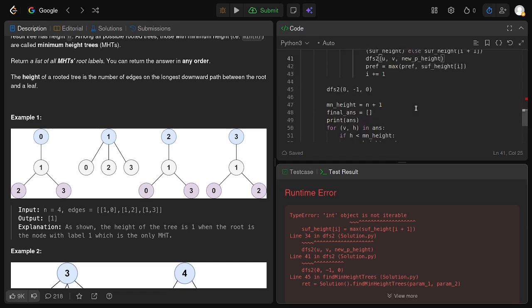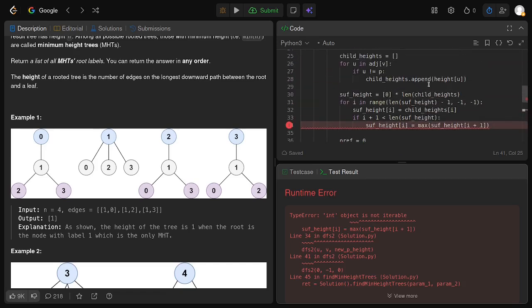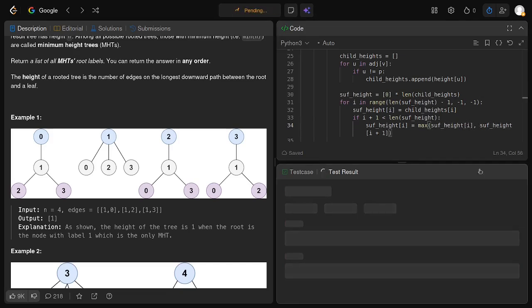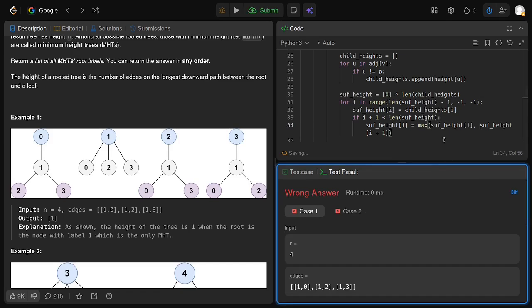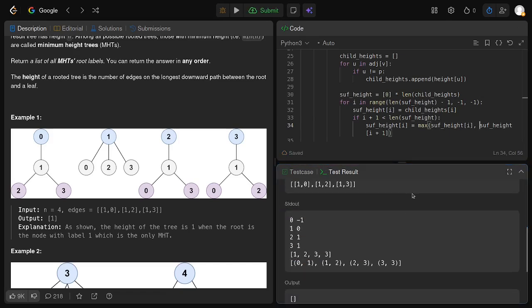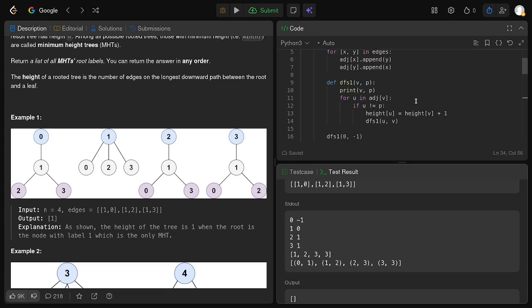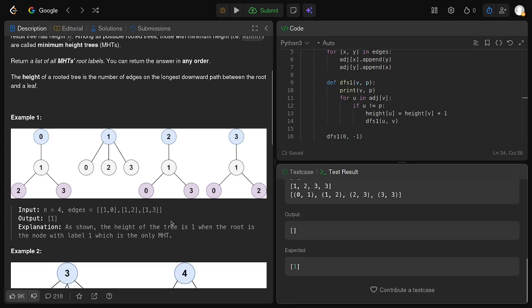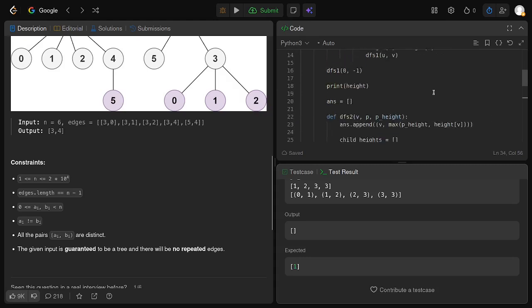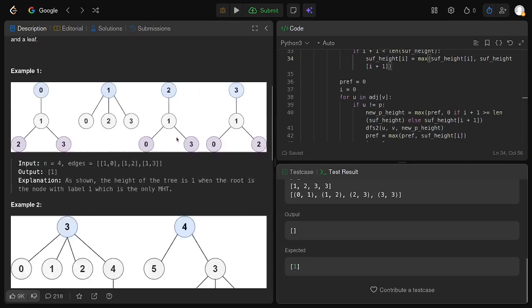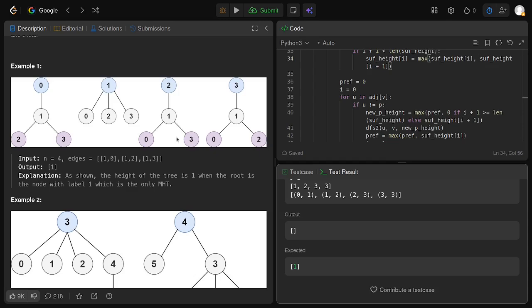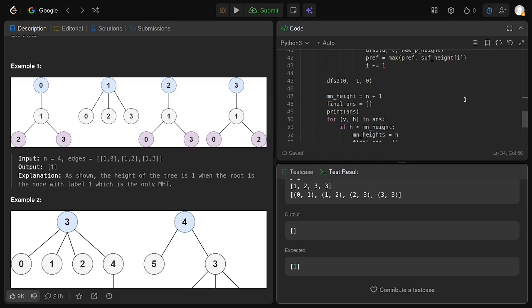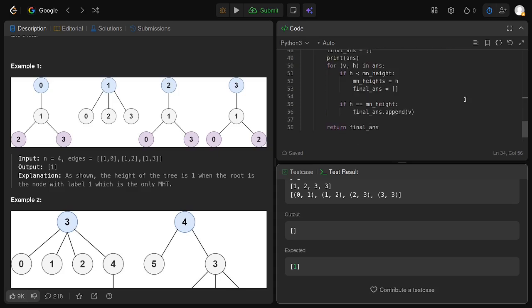Int is not iterable. What the freak? How come? That's weird.